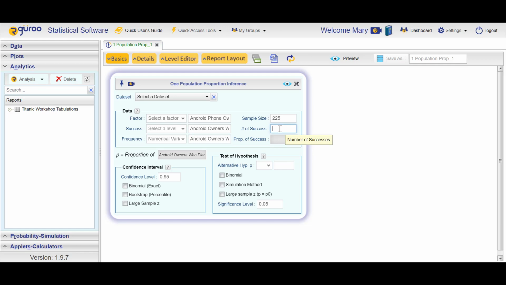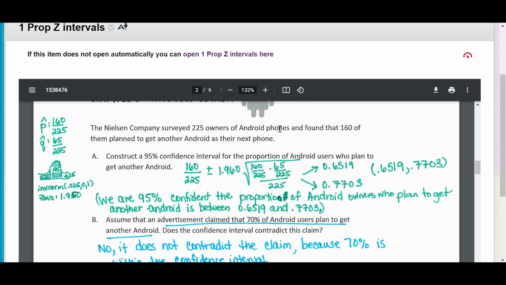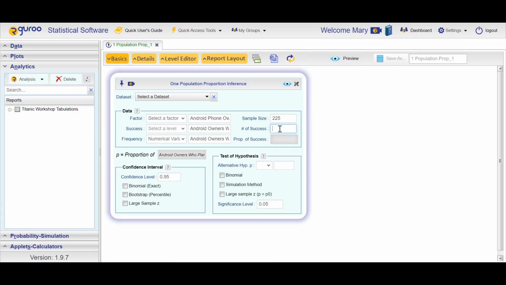So success was those who planned to get an Android, and there were 160 of those. The biggest thing when we're doing this is the thing that takes the longest amount of time is actually labeling the success and the failure and the factor. Outside of that, this doesn't take very long.